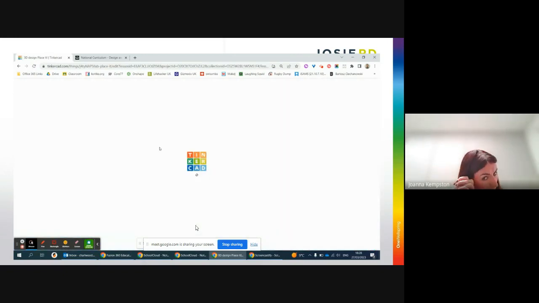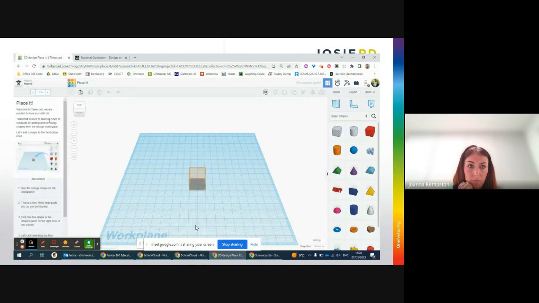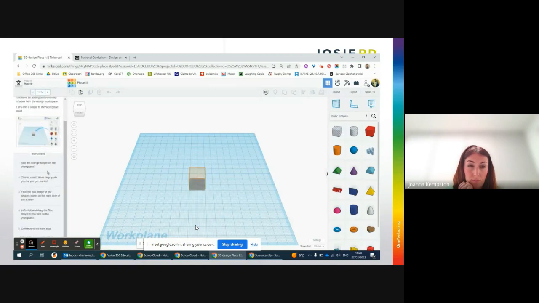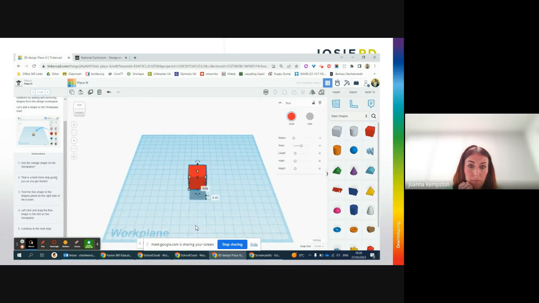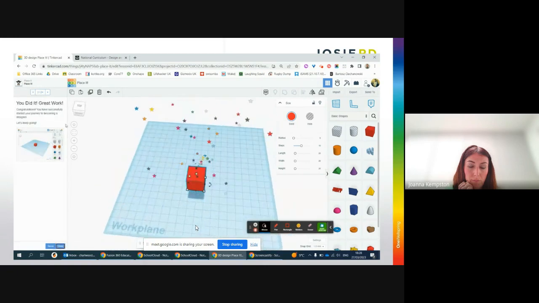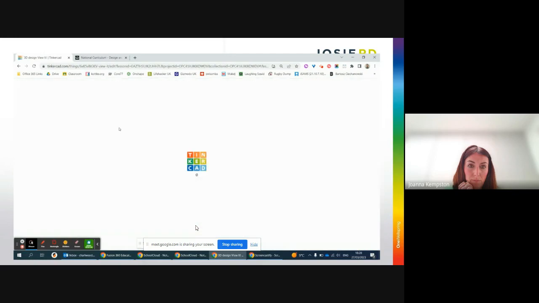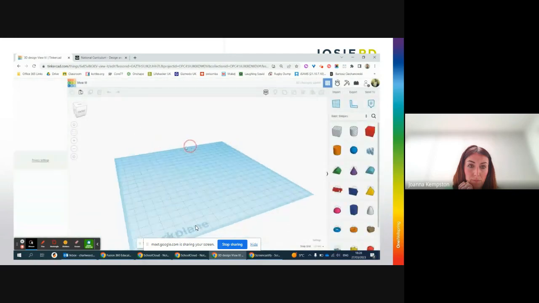The instructions look like this. And they go through and they've got a really nice graphical explanation of what's going on. You're going to see you get an instruction panel down the side with some questions of what to do, and what you have to do is literally follow along. Once you've followed along and done what it's asked, okay, click on the step for next, and it's going to give you a nice little explosion and tell you you've done it properly, and then it will take you to the next one. Okay, so you're going to self-pace and take your way through resource by resource, tutorial by tutorial.